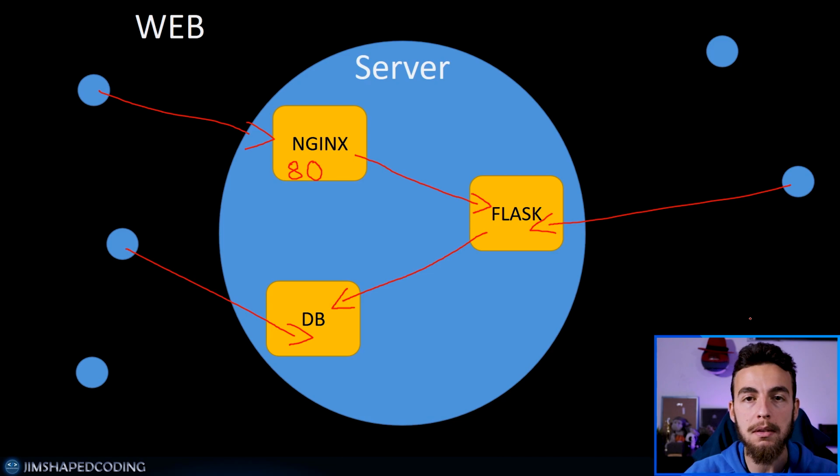So what does that mean? It means that our Docker Compose file now should be changed a little bit to prevent the entire world from accessing our DB and our Flask application directly, because we want everybody to go through the Nginx itself. So let's see what I drew here with the terminal of our server, and things are going to make a lot of sense for you once I show this in the terminal as well.